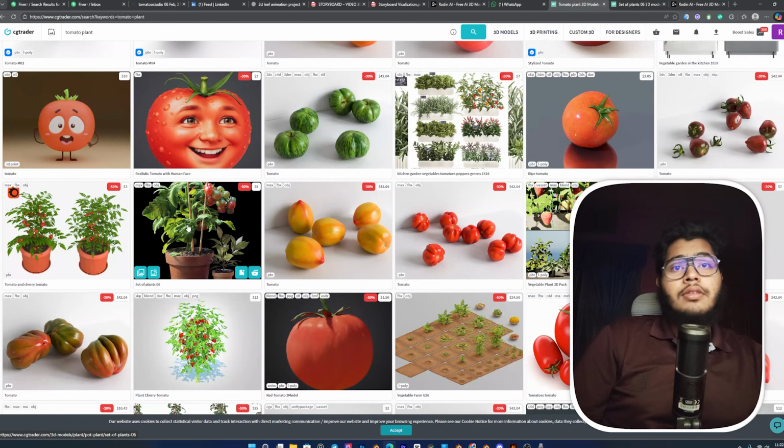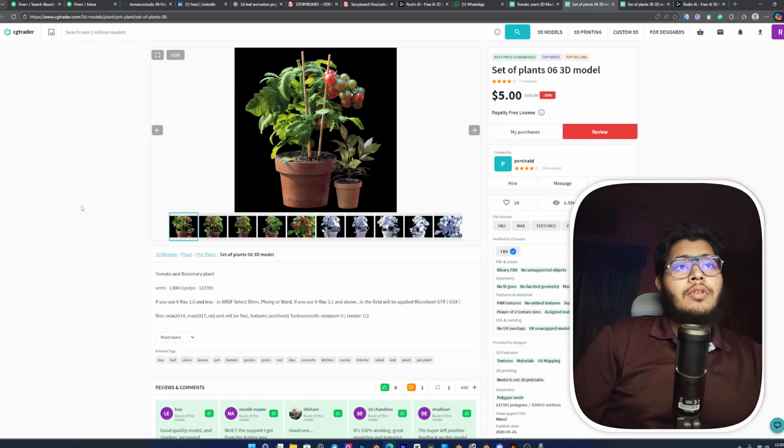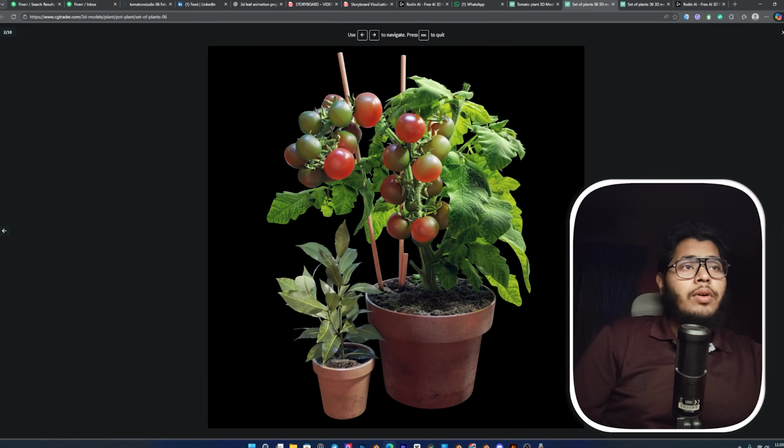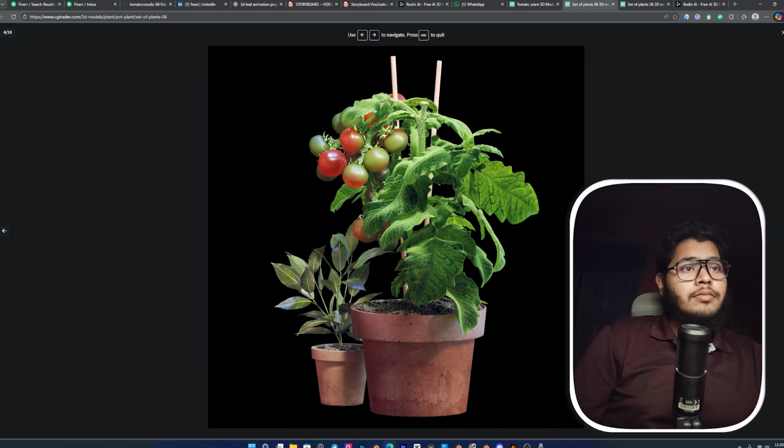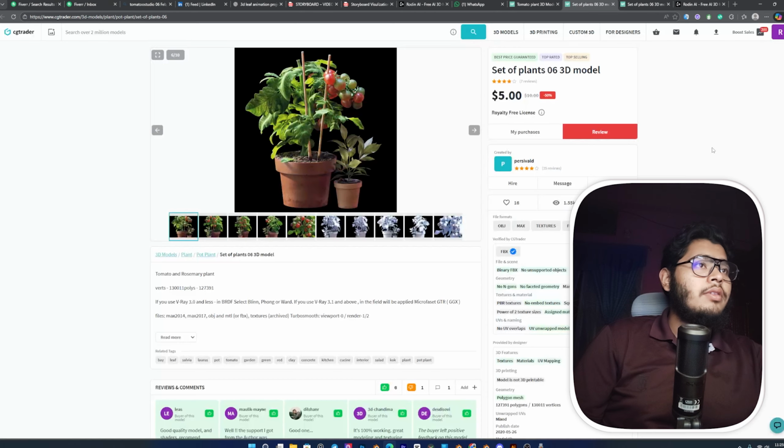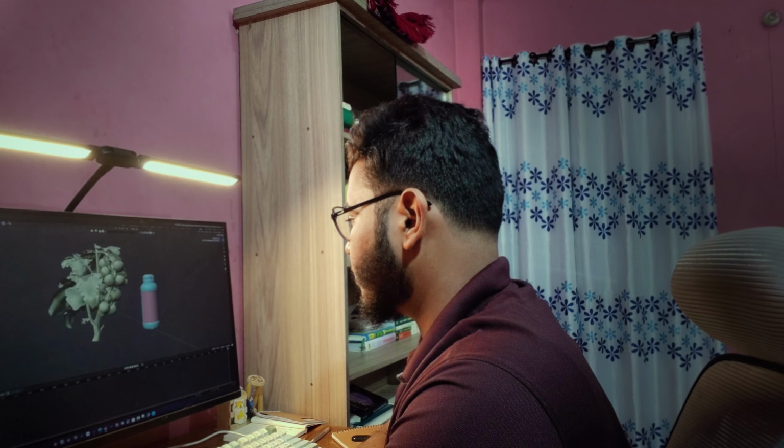I really like this one. Look at the texture quality. This is very high quality and the price is reasonable, so I buy it.